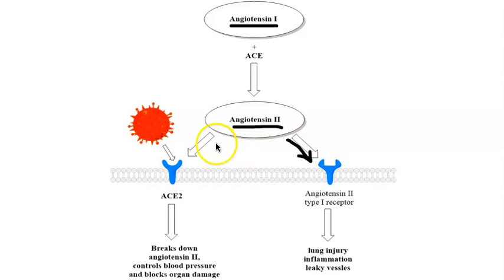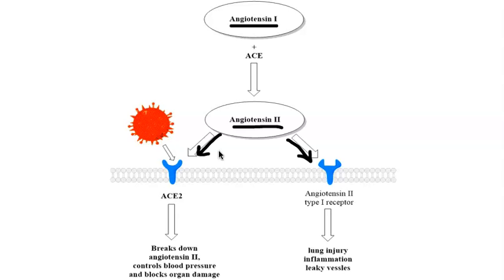Angiotensin converting enzyme 2, now following this arrow going to the left, converts angiotensin 2 into other molecules that help counteract angiotensin 2's effects. Angiotensin converting enzyme 2 is a critical element in the overall biochemical pathway. In relation to SARS coronavirus 2, angiotensin 2 increases inflammation and also the death of cells in the alveoli, which are found in the lungs. The alveoli are responsible for the uptake of oxygen into the body. Thus, the effects of angiotensin 2 are harmful but reduced by ACE2.